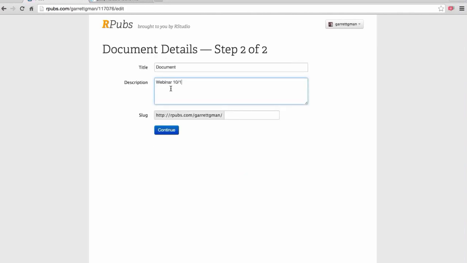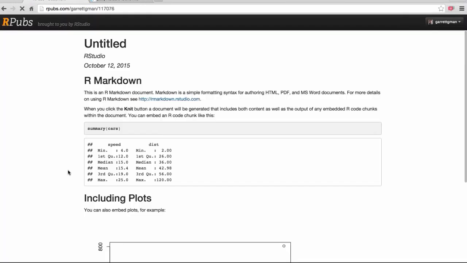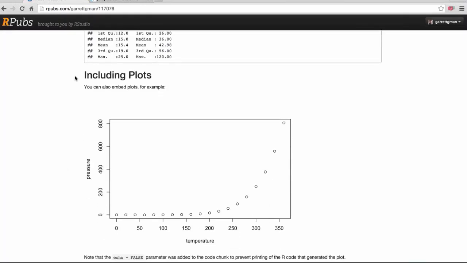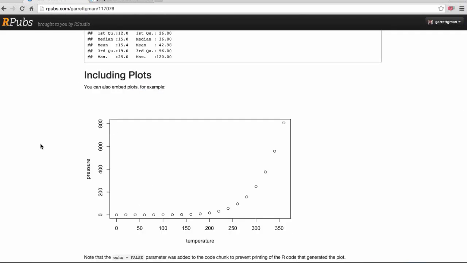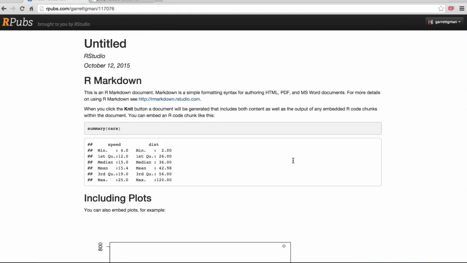Let's see, what's today, the 12th? Here, and it's an online pasty site. So now people can go to this URL, see the report that you made in RStudio. It exists on the internet. There's no security here. This is just hard to find, but it's out there. So be careful what you put up here. And people could leave comments and you can share with them. So it's a pasty site for your R Markdown publications.